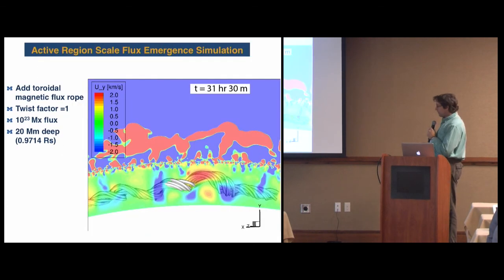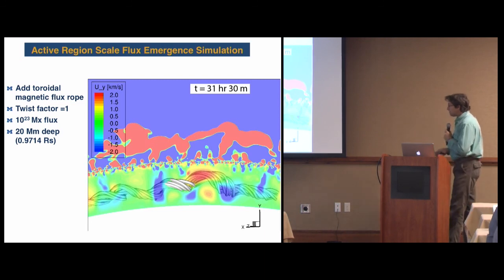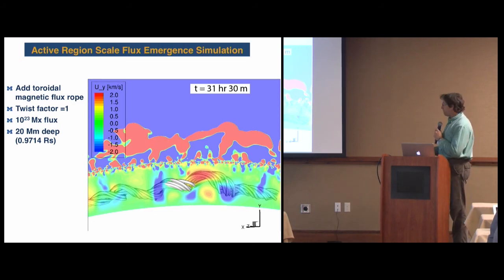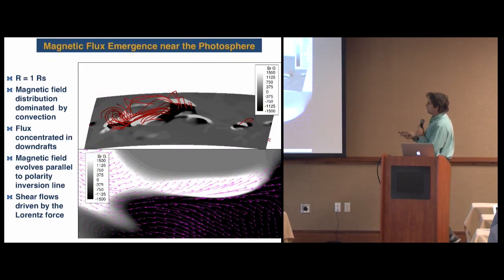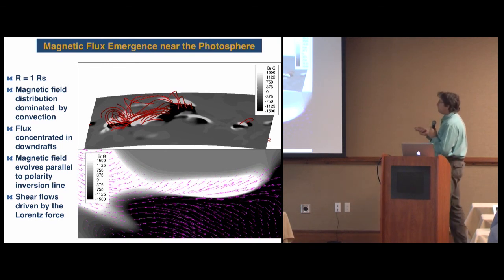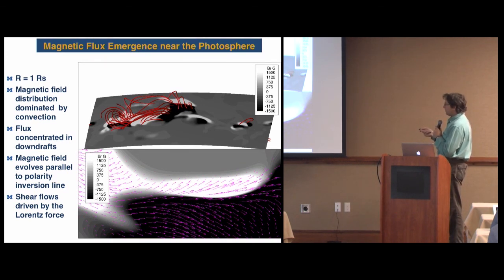And so what we're doing is we're simulating the emergence of magnetic fields coming from the convection zone, to form an active region. This is the first time we can do a full active region scale with these computational resources. So this is the largest ever numerical simulation. This is showing the photosphere and the magnetic field strength as a synthetic vector magnetogram. This is showing the formation of the active region, the opposite polarities, the magnetic field rising up into the corona. And this is showing the direction of the magnetic field at the photosphere.